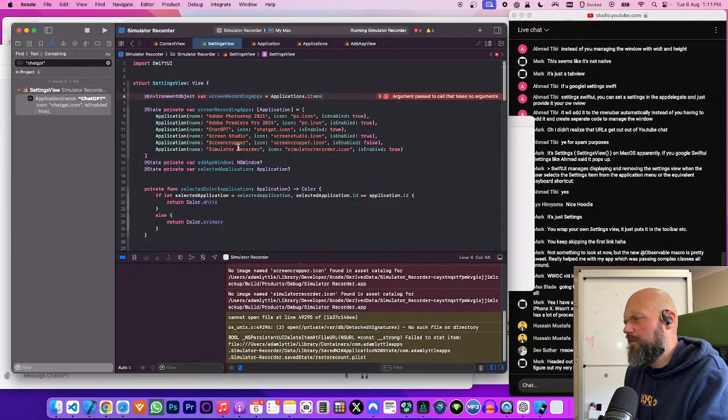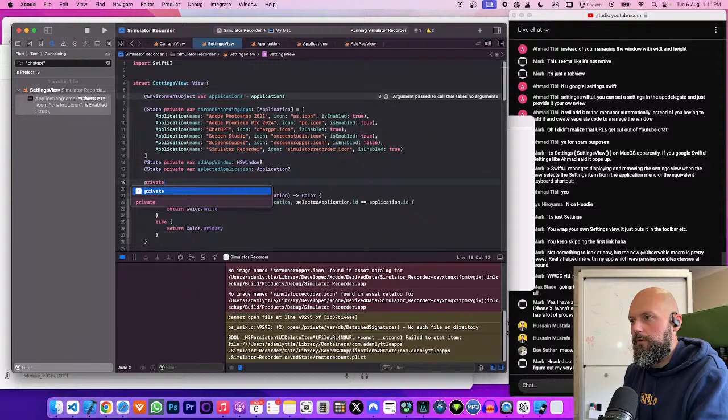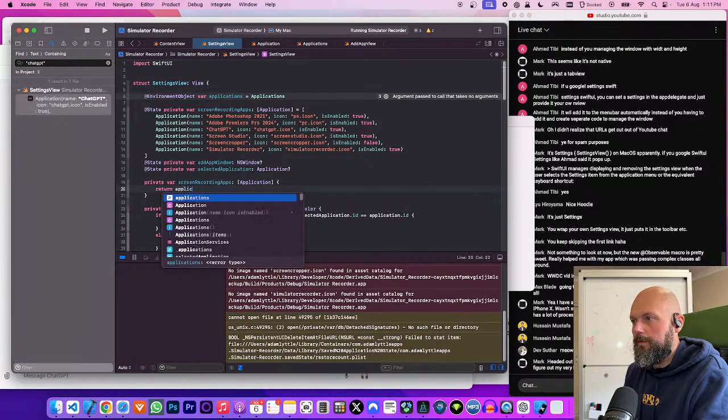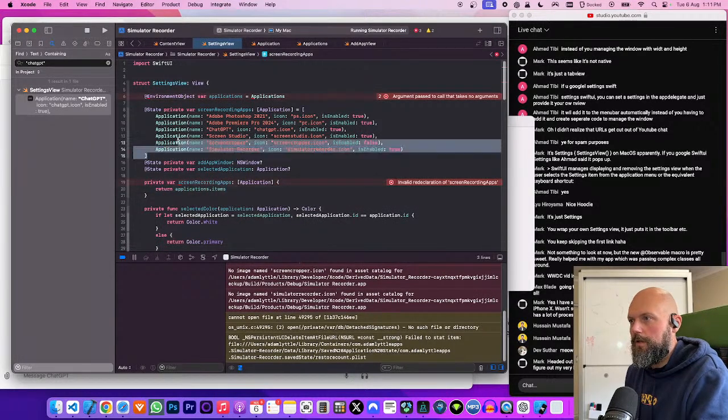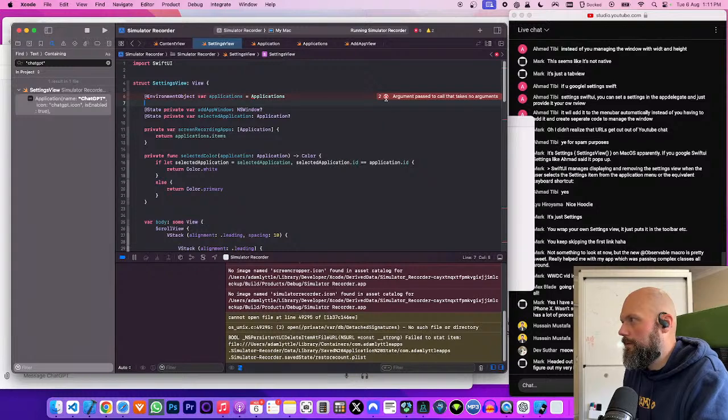Can I do that? No. Applications equals applications. Private variable screen recording apps, application, return applications dot items. Should work, but it doesn't work.